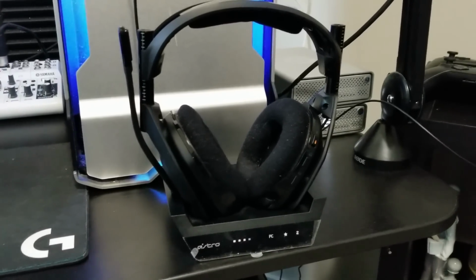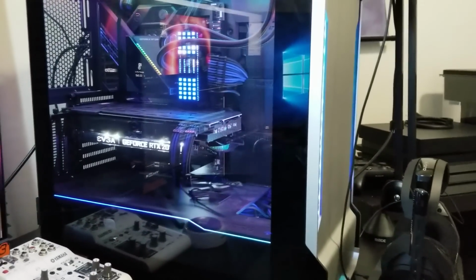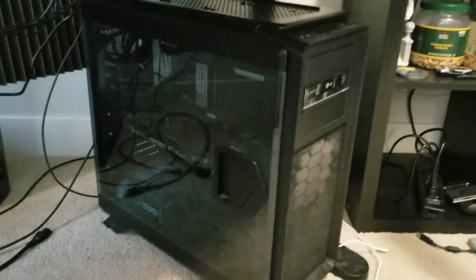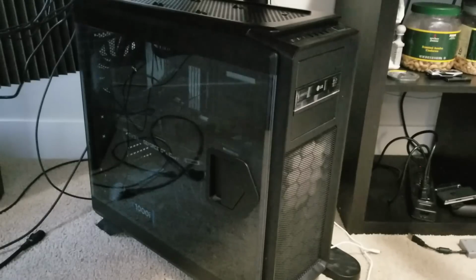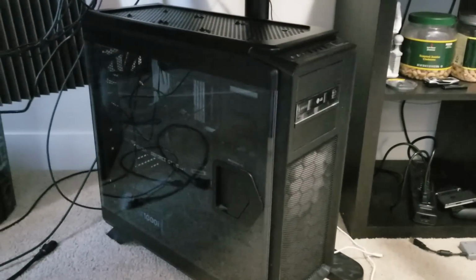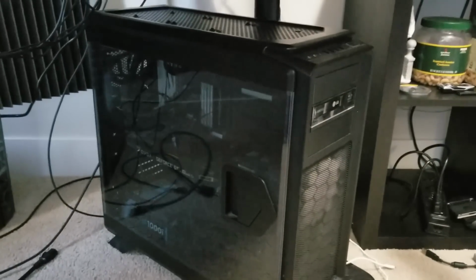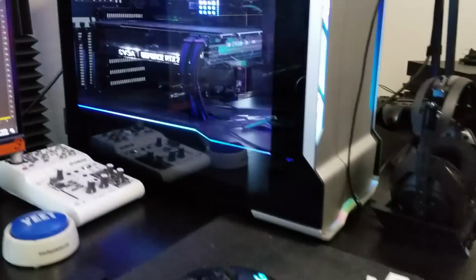So, yeah, they're good. This brings us to the computer. I got a pre-built computer. This is my previous computer that I just have as sort of like a backup computer at the moment. I built this one. I didn't really want to build the next one. I wanted to have it look a little more professional than this one did with wires everywhere and it looking like crap.